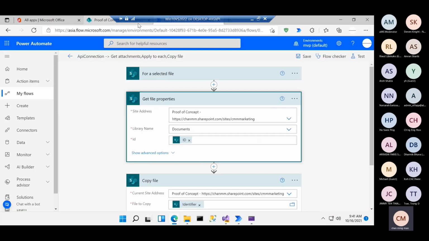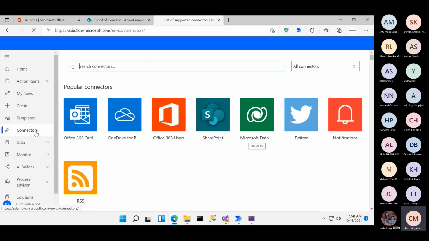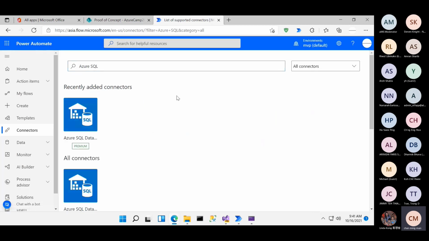I was also trying to do this demo for you, and I went and tried myself to see whether I can actually find it. Where's the connector? The whole connector list is here, right? So I'm actually doing the same thing. I'm also a SQL fan, right? So unfortunately, you can, sorry to say this, I think you can.